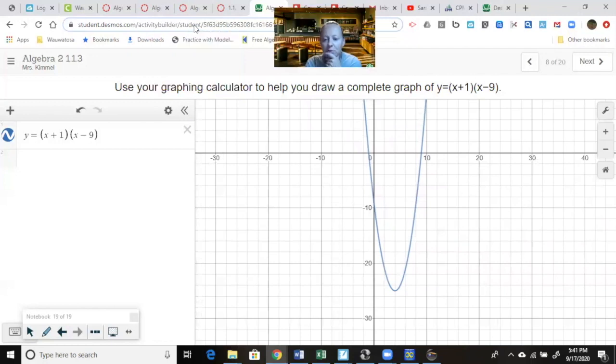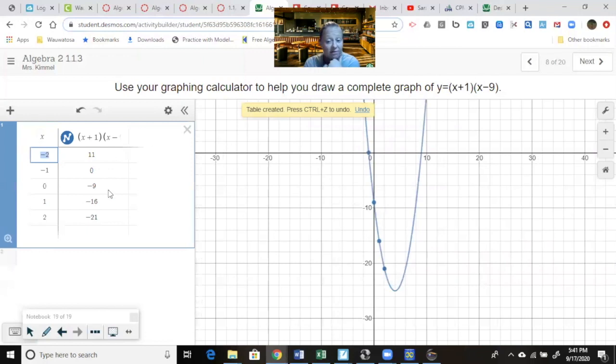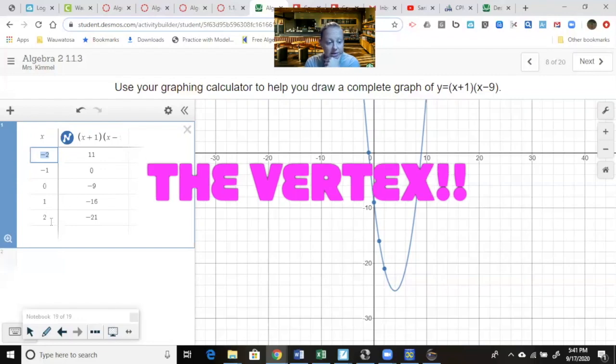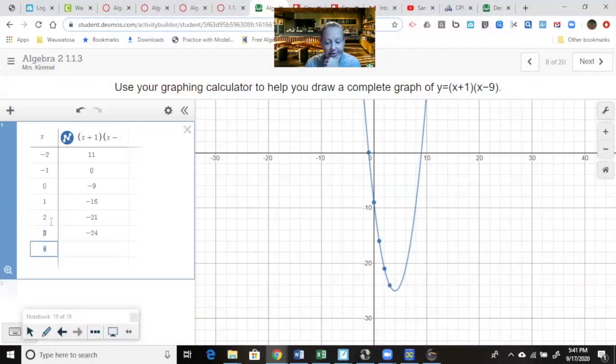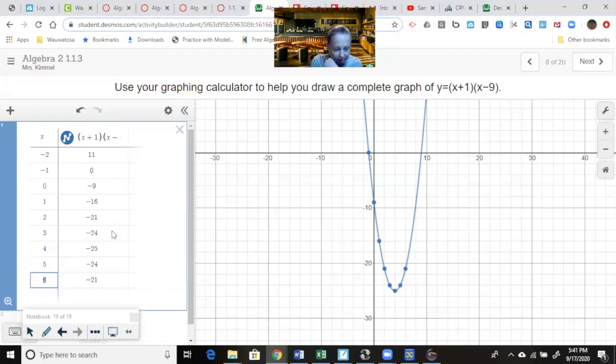If you draw a complete graph, I would find some exact lattice points in the function using the gear and changing the function into a table of values. There's 5 great points. But on a parabola, it would be really nice to have that critical, very important point, which is the vertex. So let's see if we can find it when we just extend out the table. There, I think it is. Look at the symmetry in the table. Negative 24s match around negative 25s. Negative 21 matches around negative 21.